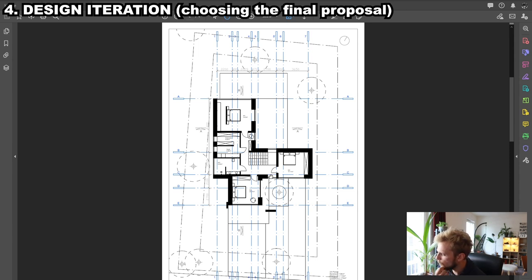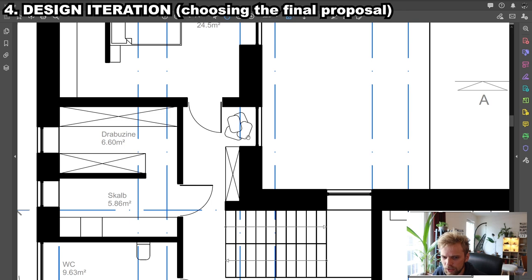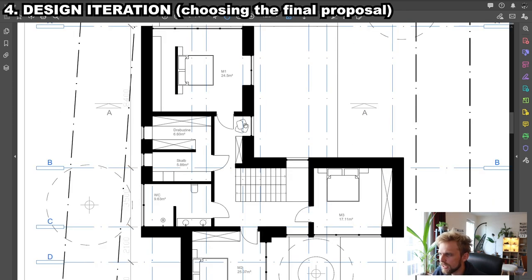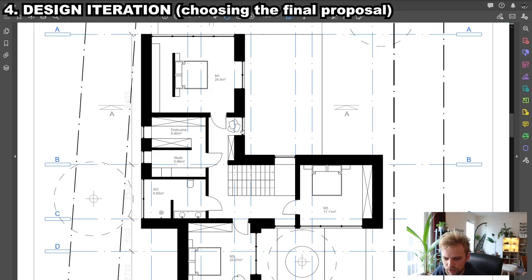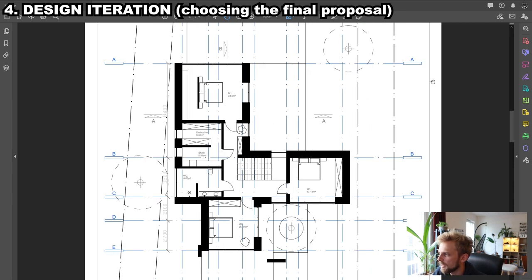One thing that was eliminated in this was that nice little window through which you could view the tree. That's gone now. That didn't work out. But I managed to push in another window right here. Can we zoom in? Yeah. Another window right here with some pillows as an additional nook where the client can sit down and read a book calmly, and that gets the morning light.